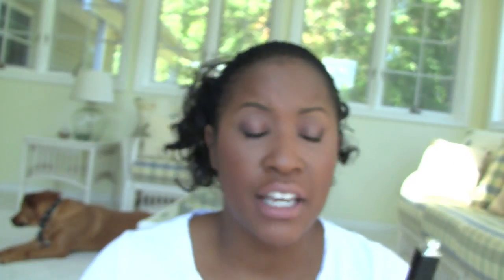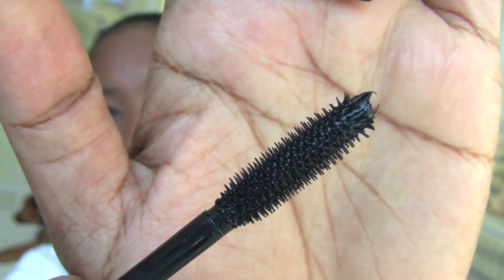This is not my favorite Dior mascara — this is Dior Addict It Lash. I usually am crazy about Dior mascaras, but this is not my favorite one. I need more volume from it to be happy; it just did not have enough volume. The brush is really great — it grabs your lashes at the base, so you get color all the way down. Some mascara wands are so thick you really can't get in where your lashes start, so it's good for that. The area at the end is great for inner corner lashes.